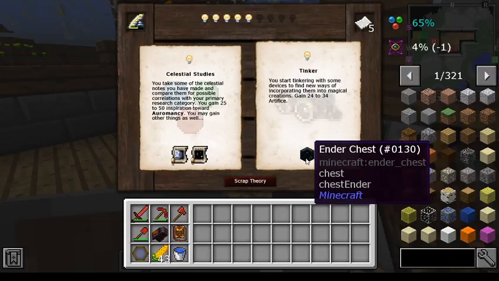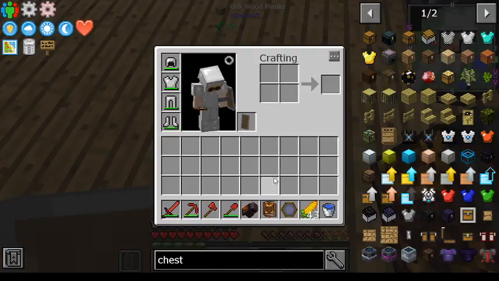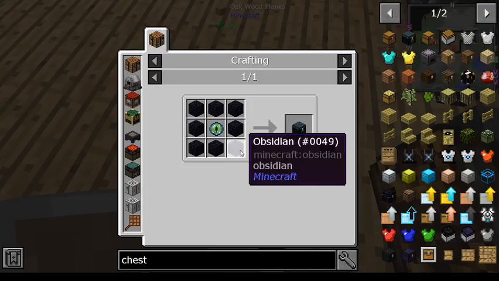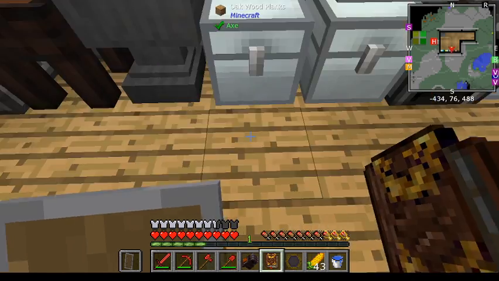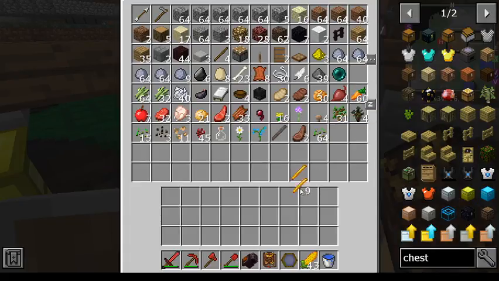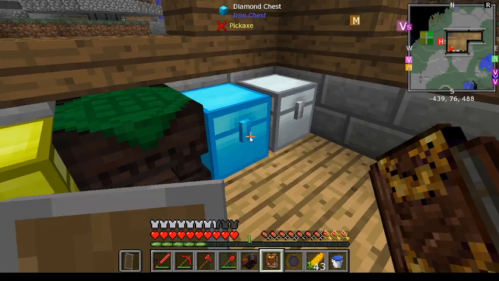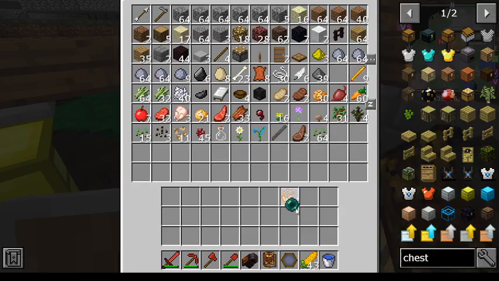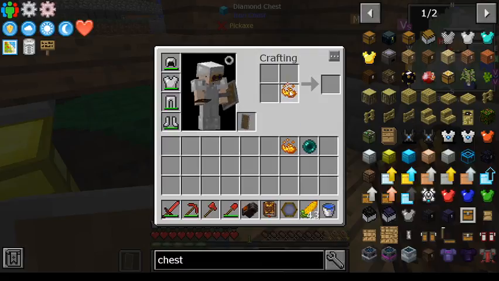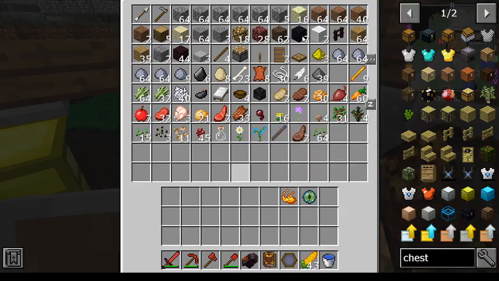Okay, ender chest. Obsidian and I have ender. I really don't want to waste all these materials for an ender chest that I probably am not going to use right now. But I suppose I will. Our only ender pearl is going towards an ender chest just to complete a stupid theory. We don't even have enough obsidian. And the game just froze, so.